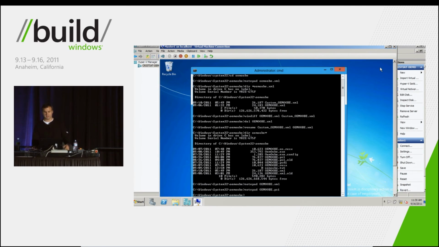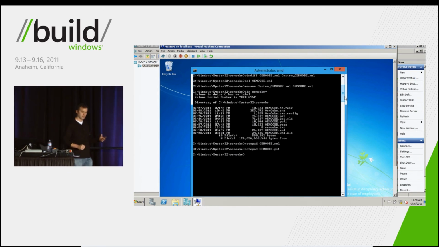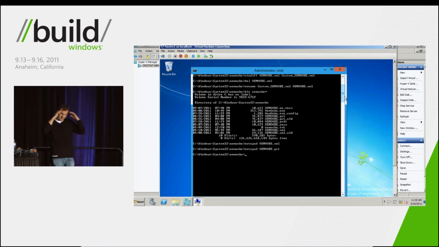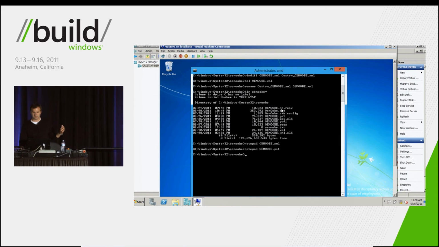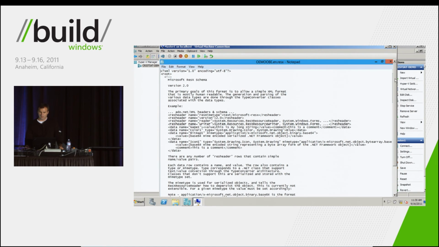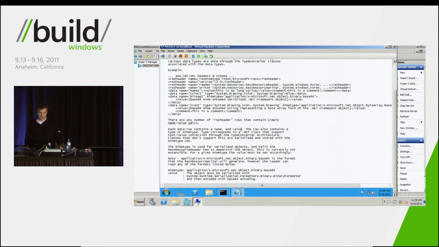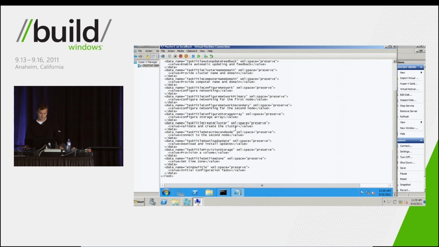OK? And the last thing I want to show you is that obviously the ICT is localized, and it can be localized in a very, very large variety of languages. The English localization of all the strings is in this file here, .en.resx. And I'm just going to do a very simple thing to it. If you go to the bottom, just a second. Where is it? Here. The last element here is the actual title of the ICT application window.